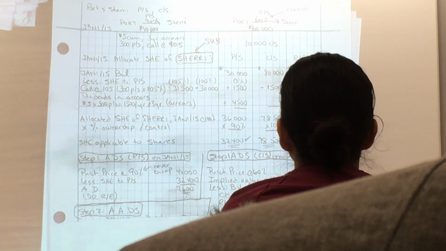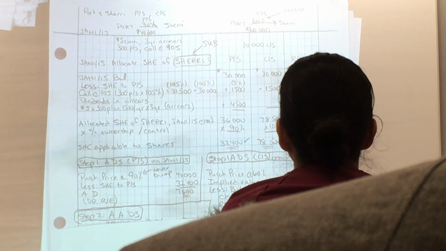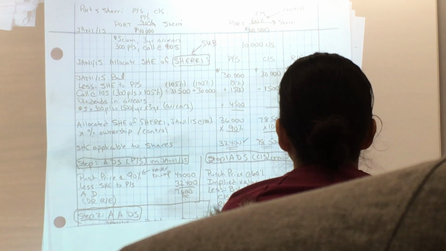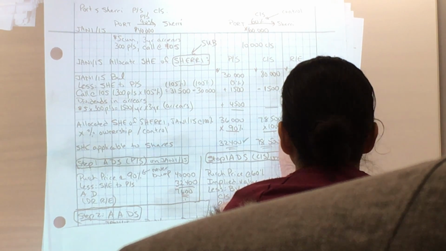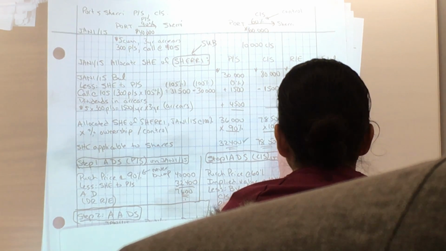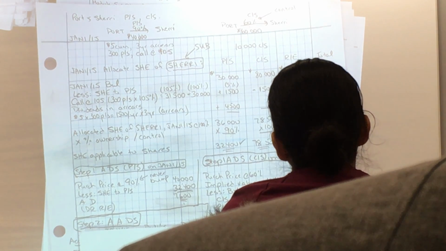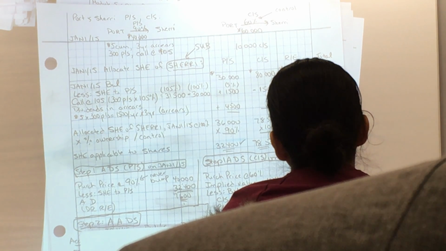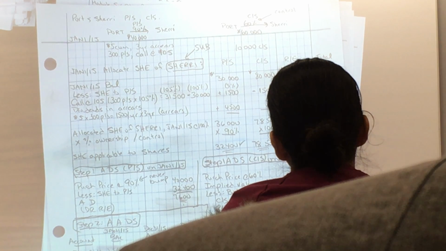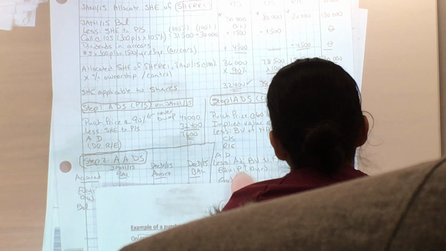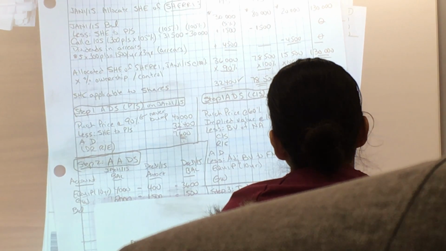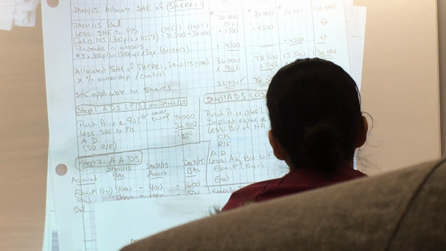So anyway, we bumped it up. This is consolidations, parent and sub. So we take off the book value, the net assets. Remember, the net assets is common shares and retained earnings, which is what we did up here, right? At 100%. This hasn't changed. That gives us an acquisition differential of 6. Then we found out in the notes that 4,000 of it was pertaining to equipment, leaving us with $2,000 goodwill.